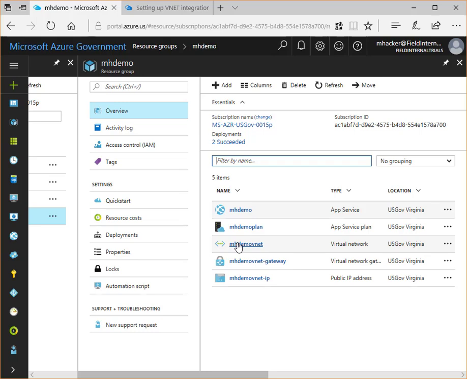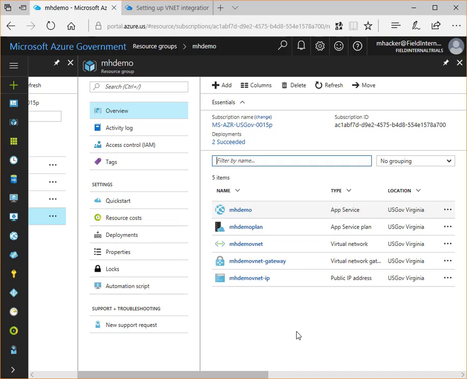Or maybe I have this virtual network connected to an on-premises network through a site-to-site VPN or even through ExpressRoute. And I want this web app to be able to communicate to this virtual network so I can get to my on-premises network. So there might be some resources like a database that's on-premises, and I want to build out this true hybrid solution that spans both the cloud and my on-premises environment. So there's multiple reasons why we might want to have this kind of configuration.